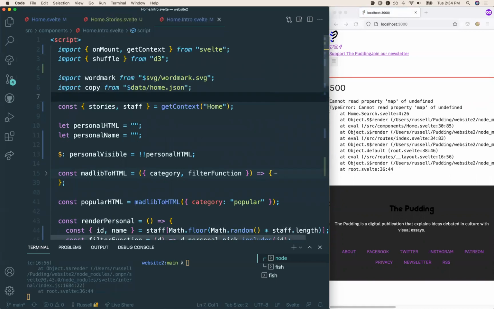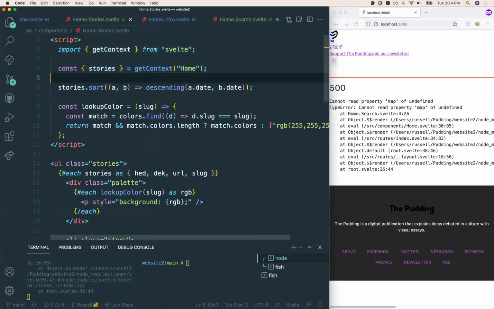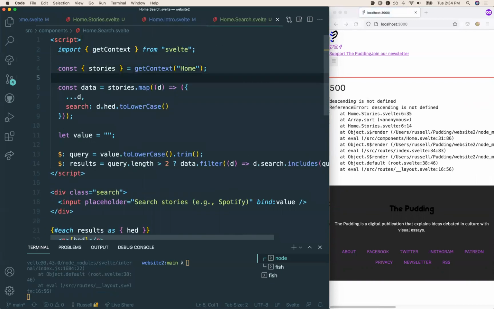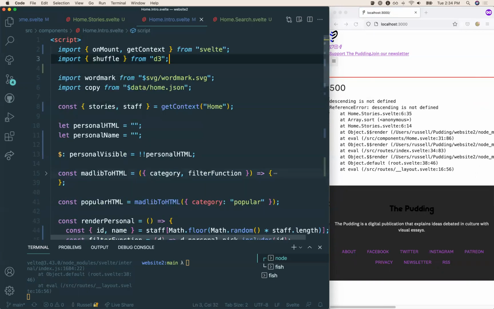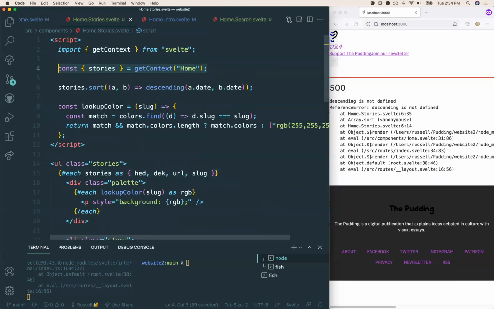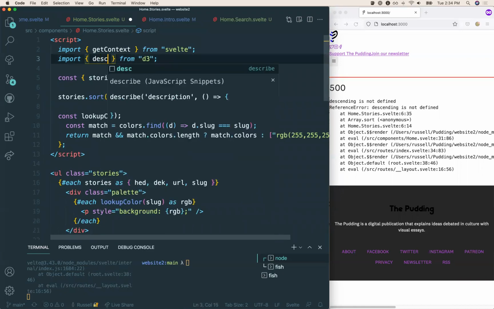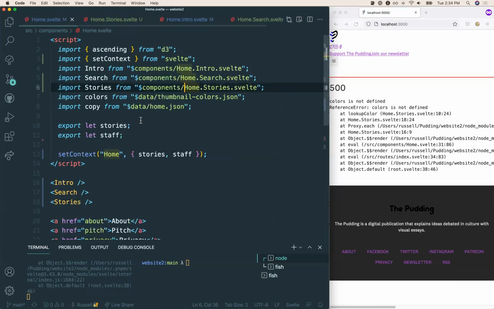What's the other one? Search. Sending is not defined. Right. Colors is not defined.